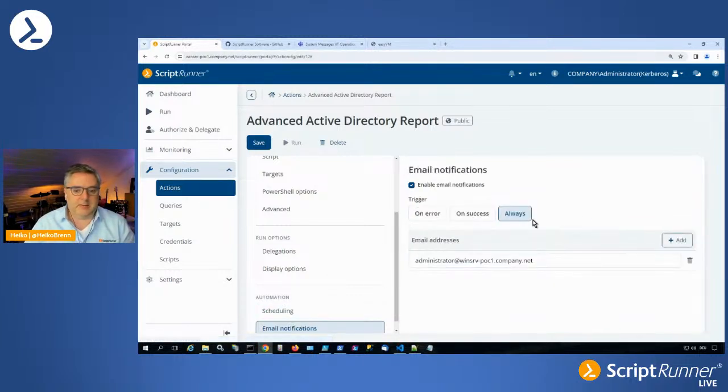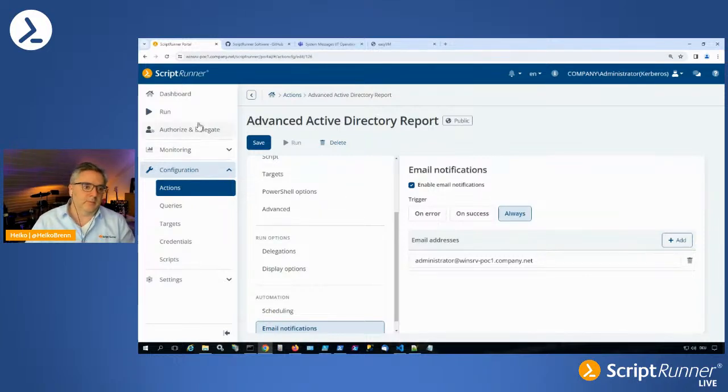I can activate the email notifications. And as mentioned, of course, you can also activate sending push messages to Teams channels if you have critical incidents where you would like to proactively inform your IT team.